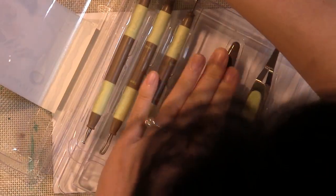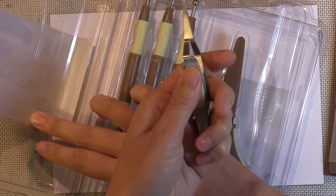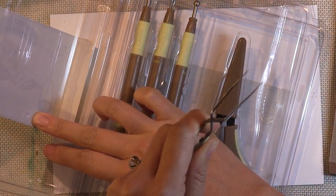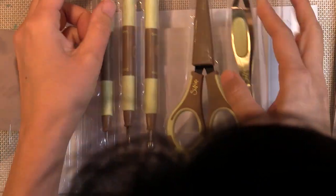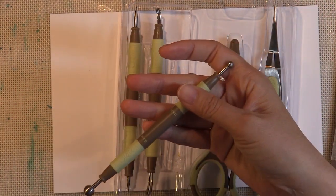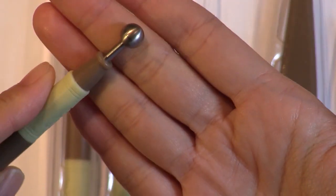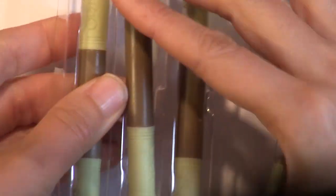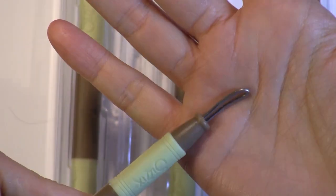You get a nice sturdy little pair of scissors with some nice rubber handles so they're easy on the hands. You get a pair of fine tweezers like this, that's very helpful for picking up tiny pieces and for creating folds and curves on the edges of your petals. Here you have a stylus with a medium head on one end and a larger round head on the other end. And here you have a loop tool that's also very helpful for creating shape in your leaves and petals.